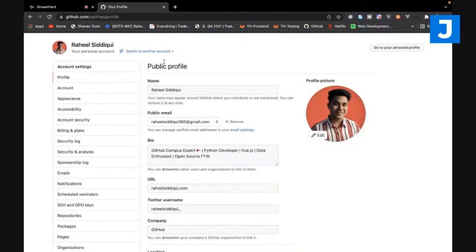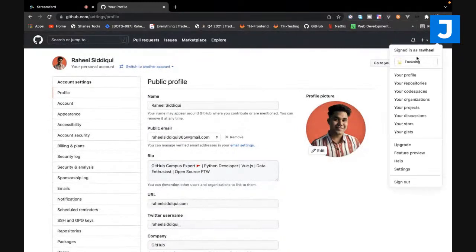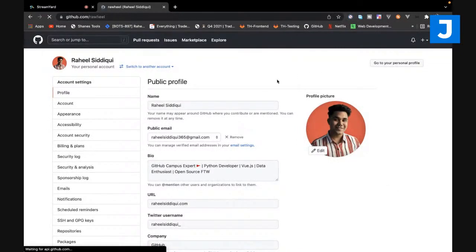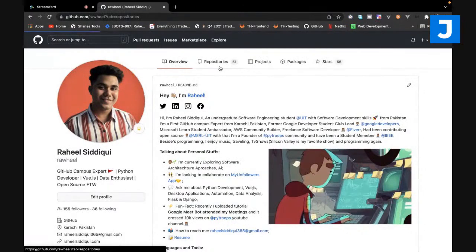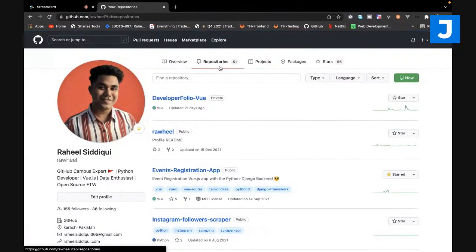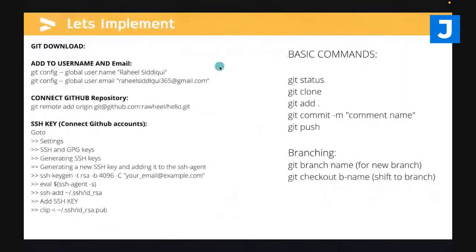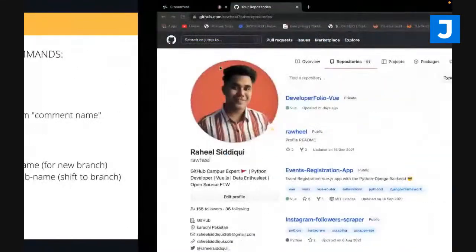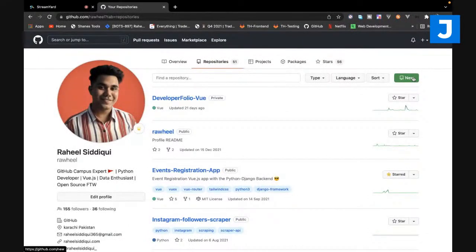you can go to your GitHub account first of all, and so I have different repositories. So let me create one repository as well to give you guys a demo. So my SSH key is added, my GitHub account is set up. Now I'm gonna create my new project.